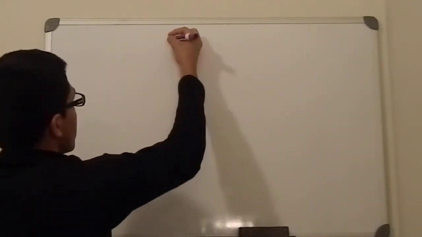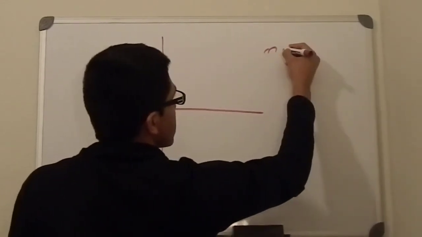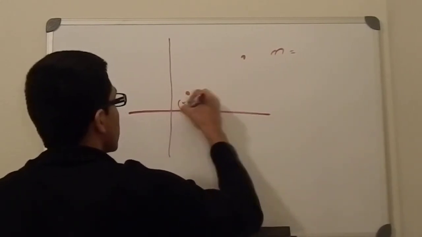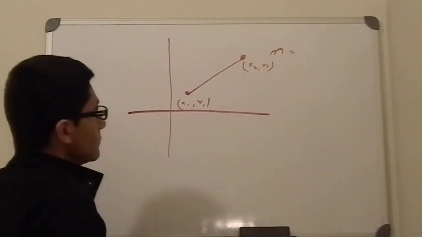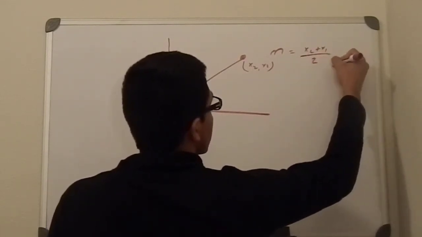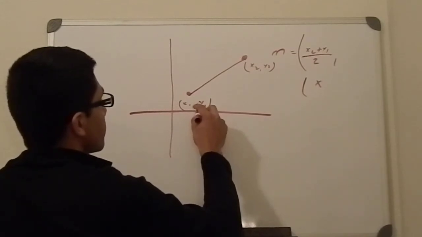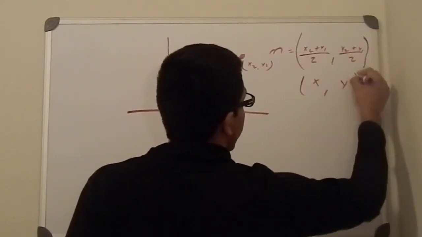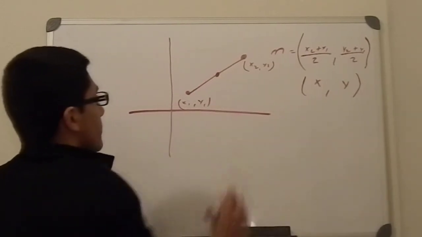So to derive our formula now, our midpoint formula, let's do our midpoint is equal to, denote this as (x1, y1), (x2, y2), right? So to find the midpoint of this, you take x2 plus x1 divided by 2, right? And that would give you your x term. And do y2 plus y1 divided by 2. And that will give you your y coordinates, right? So this is your coordinates.